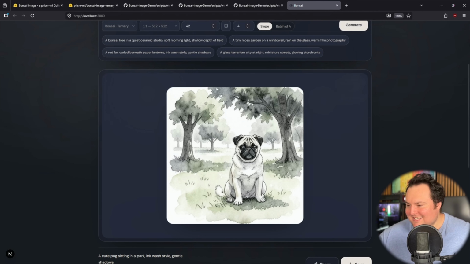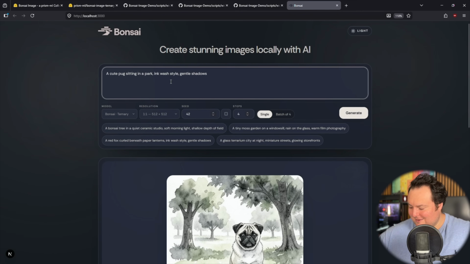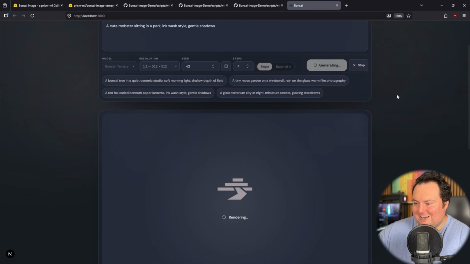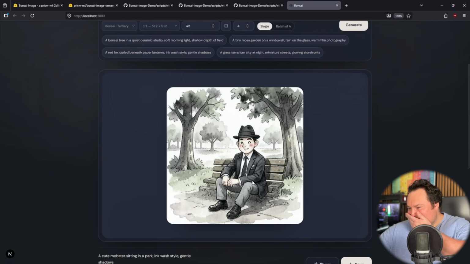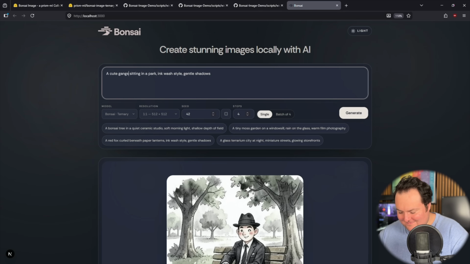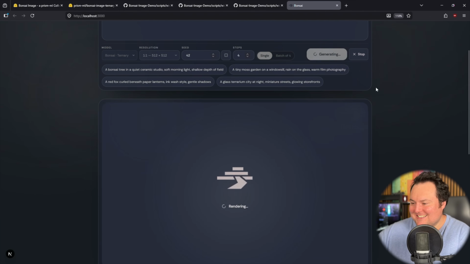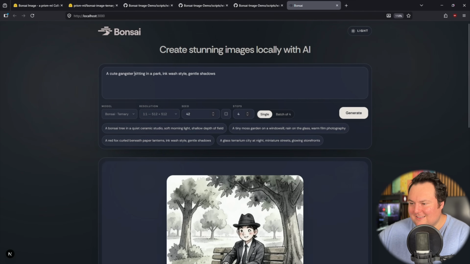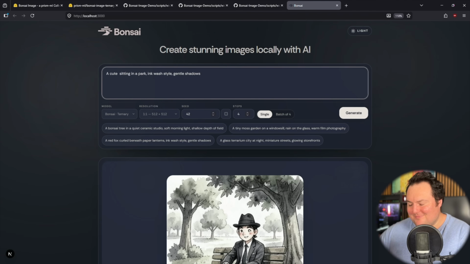I'm not going to say that I'm going to put these on Etsy as hand drawings, because people will get mad. A cute mobster. I am at my peak when it comes to the creative generation. Okay. It's like an old school mobster. Let's do a cute gangster. Oh, pretty much the same exact thing. So it must tokenize mobster and gangster in the same understanding. But a cute, what's something else that just would not be cute? Power lifter.